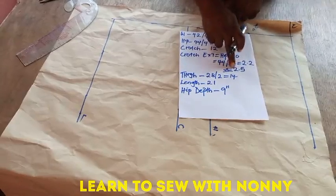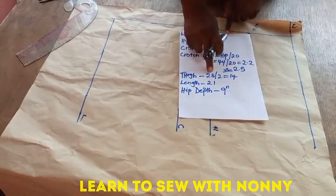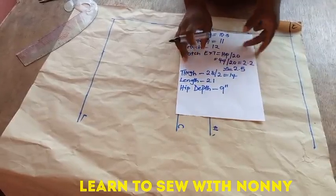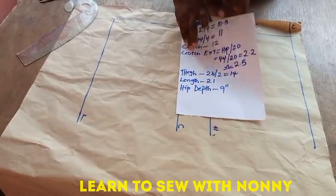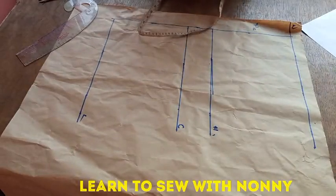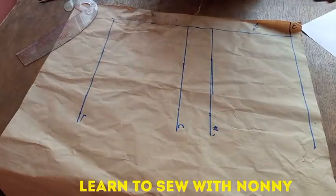So 44 divided by 20 gives me 2.2. I approximate that to 2.5. Now the thigh circumference is 28 divided by 2 is 14. The length is 21 and my hip depth is 9 inches. Just make sure you take this measurement.